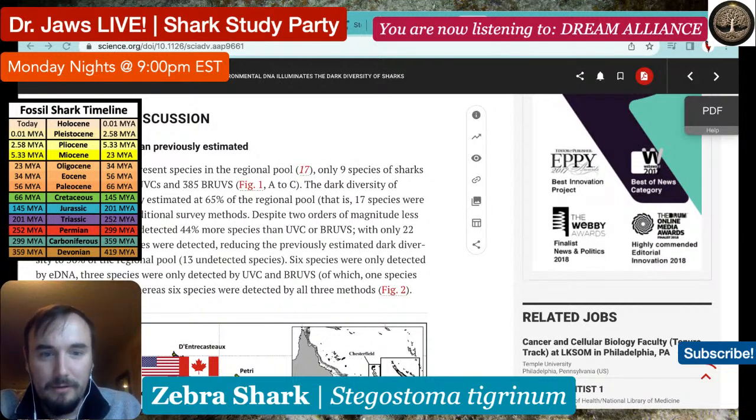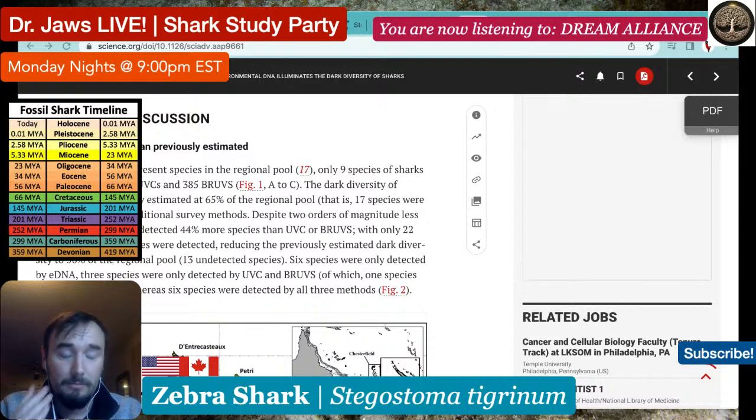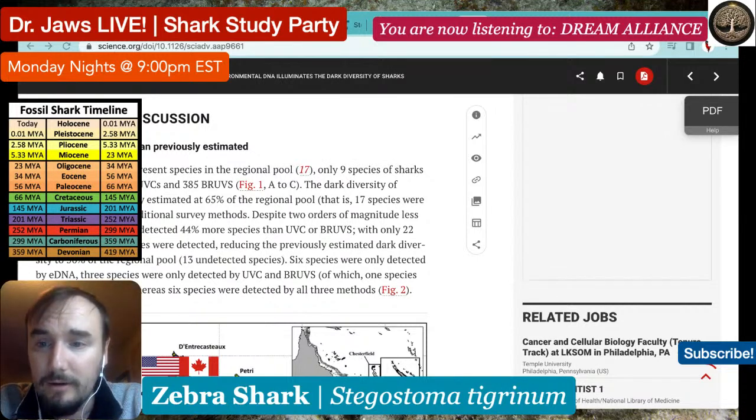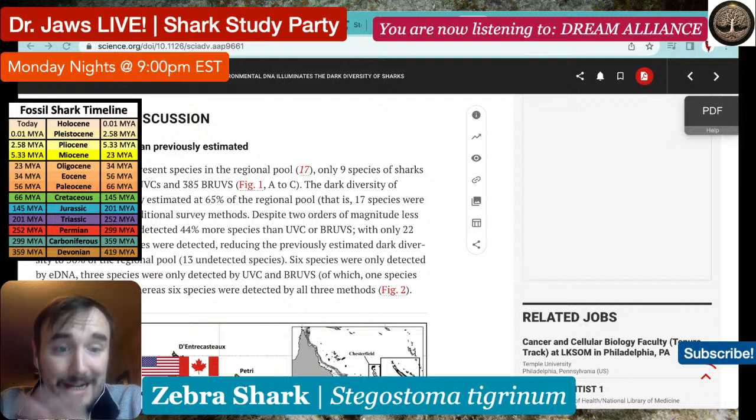I think part of that concept helped with the lost shark. I think it's Carcharodontis absolius, which had previously been thought to be extinct, and then there are records of it in different areas. It's been seen in the fish market at one point in time. So that's a really good point. Historical records definitely would help with this entire concept.